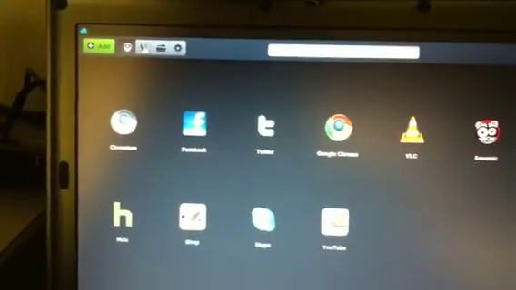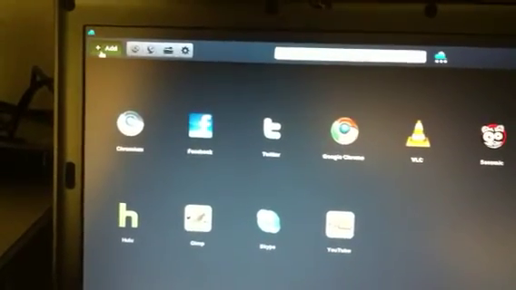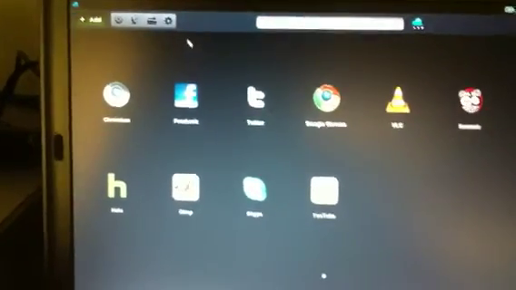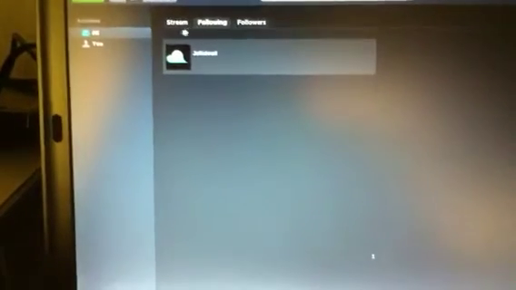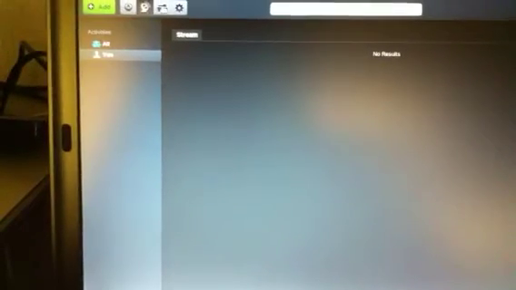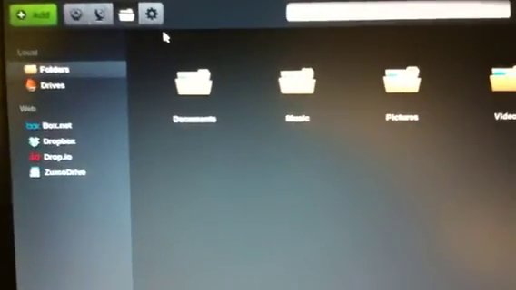And if you go up here at the top, you can add programs, add widgets to your desktop. Or then we have this little channel that's somewhat like Facebook and Twitter. Basically, you have your followers. I haven't done really anything with it, so. And this basically has your access, this folders. It's basically your local storage, your documents, music, photos, video.